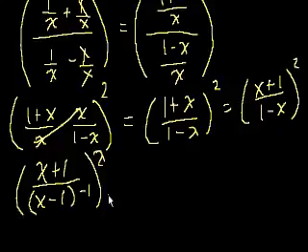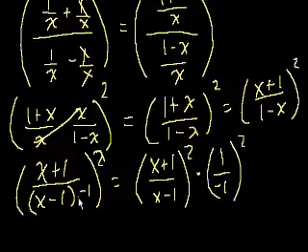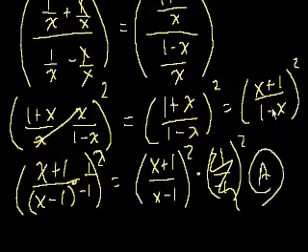Well, this is the same thing as (x plus 1 over x minus 1) squared times 1 over negative 1 squared. If you take the square of a product, you could view this as that times 1 over negative 1. So that turns into this, and obviously if I'm squaring another number, this just becomes 1. So I'm left with (x plus 1 over x minus 1) squared. And that's exactly what we started off with, and that's choice A. And that's the trick, to realize that this is just a negative of x minus 1, and you could take a negative 1 out, but we're going to square it anyway, so it's going to turn it back positive.